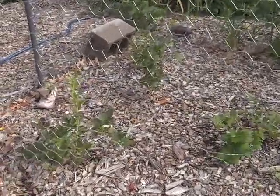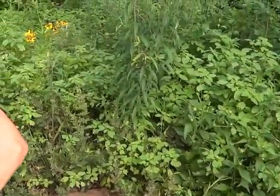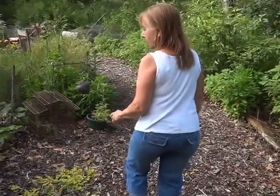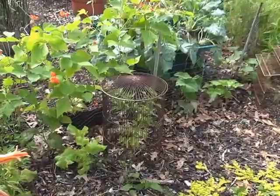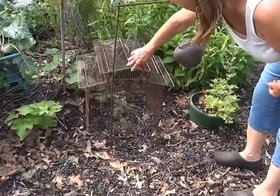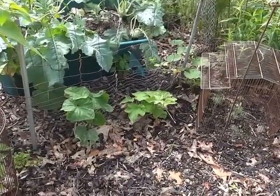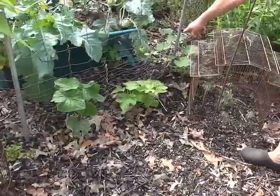I amended the soil with peat moss, compost, soil acidifier, and then the bark. And here I have a few cayenne peppers, and then some flower seed, and asparagus. Asparagus is coming up. And here I have some dill that's just starting, and some cucumbers that had died back to the ground from that cucumber beetle, but now they're coming. I got vining and I have flowers.